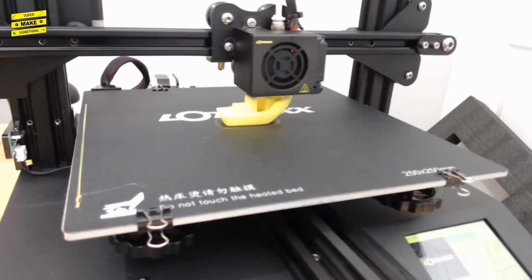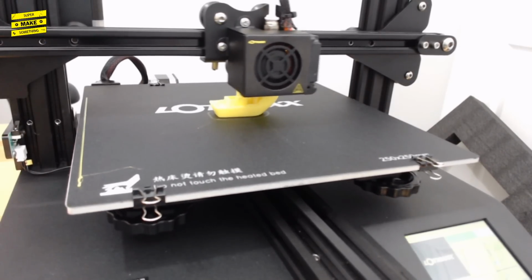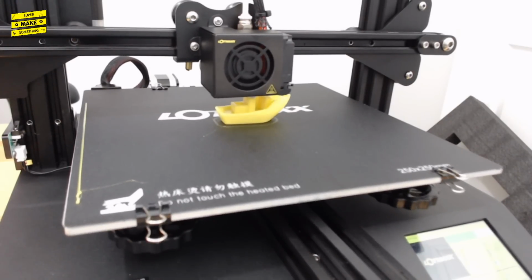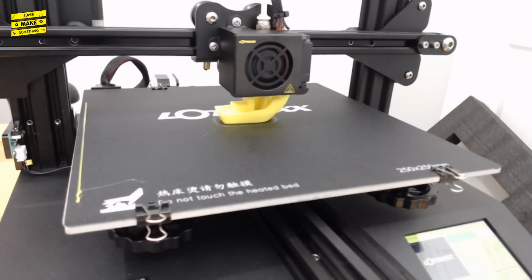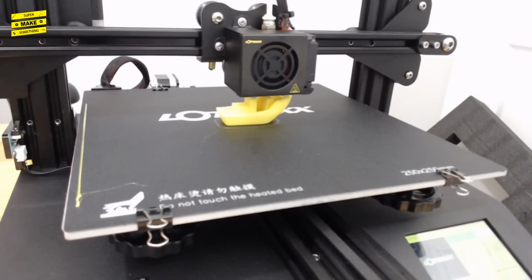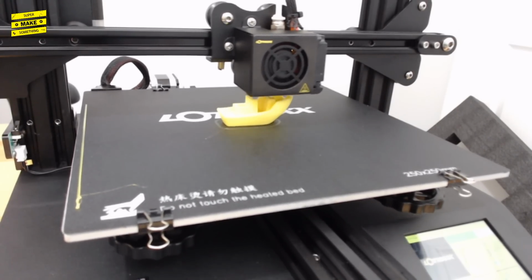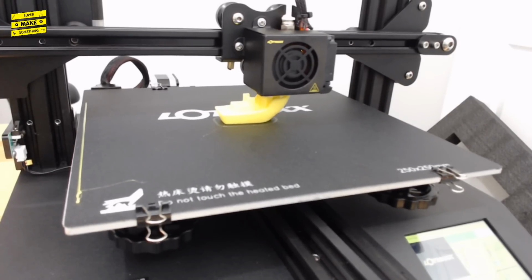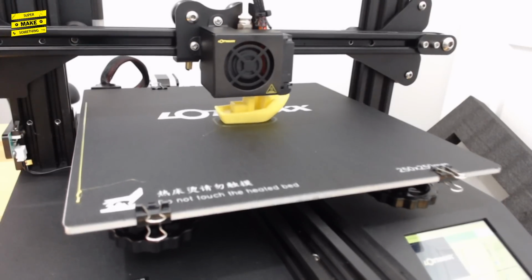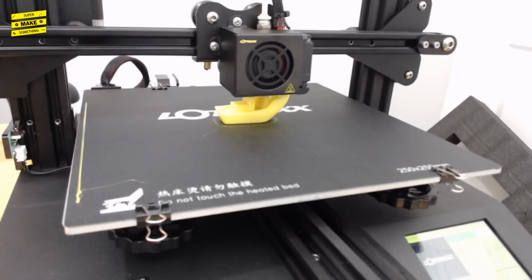Now I will say the type of printer that I choose definitely depends on the printing application that I need. If I need something really quickly and it's not a part that gets exposed to a lot of sun or anything like that, I'll usually use FDM printing. For anything that needs a nice surface finish or to be really highly detailed, I usually end up using my resin printer.